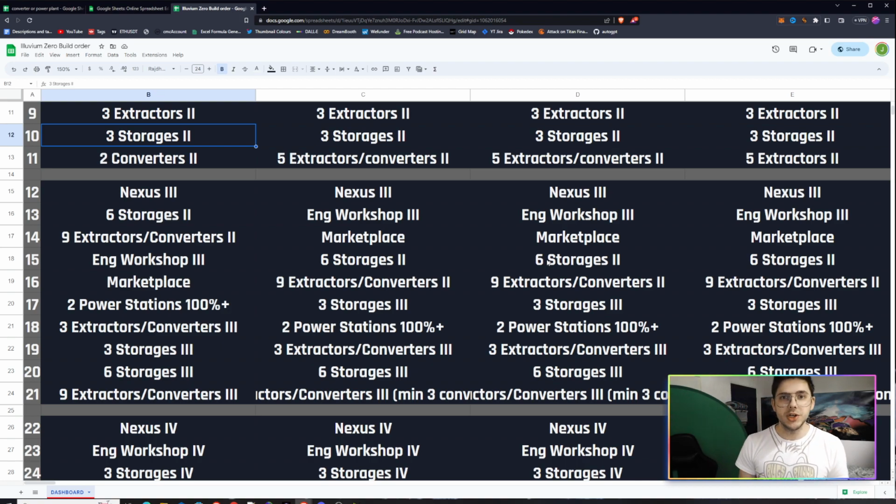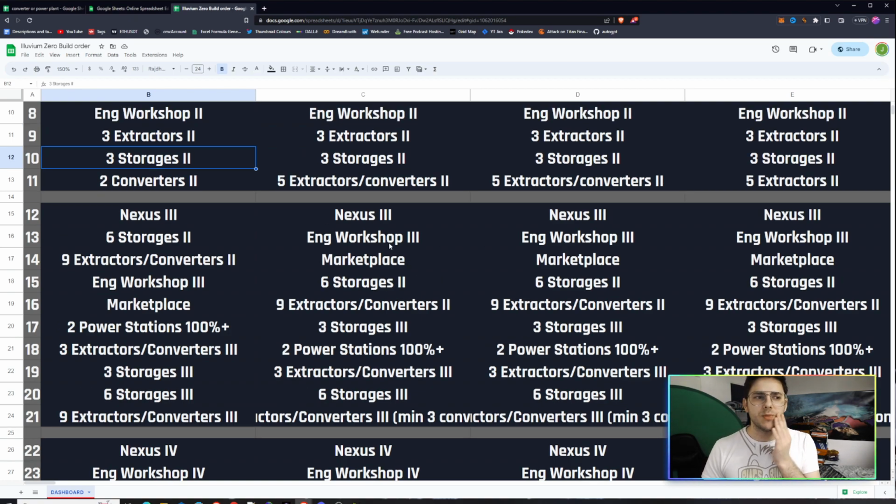The first thing you want to do is double the amount of storages you have and bring them all to level 2. Now, the only things I'm really not speeding up out of all of this are pretty much storages or extractors to level 1 and converters to level 1.